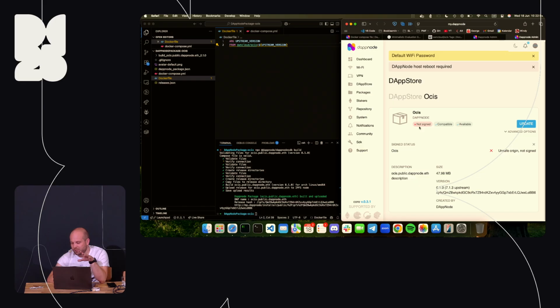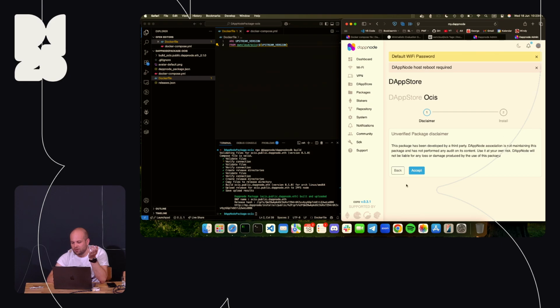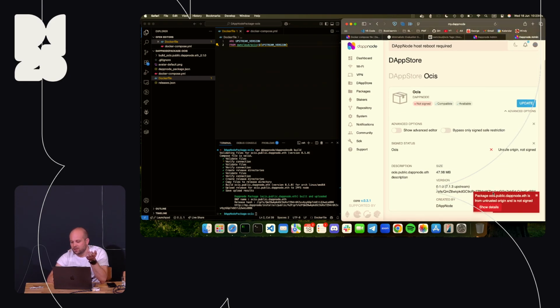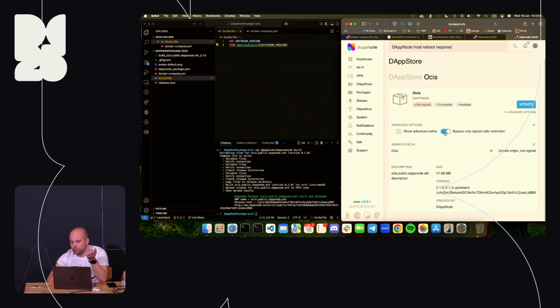It doesn't look very pretty. It doesn't have an avatar. It says that the release is not signed, that it's unsafe. And if you try to update it, you won't be able to, because you have to check the advanced options to bypass restrictions that we have.